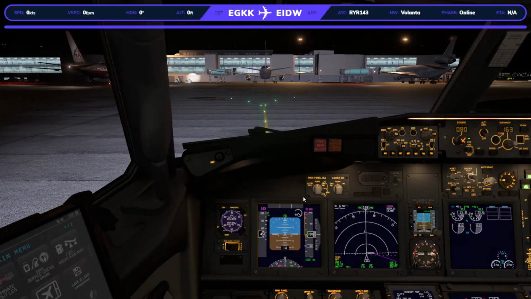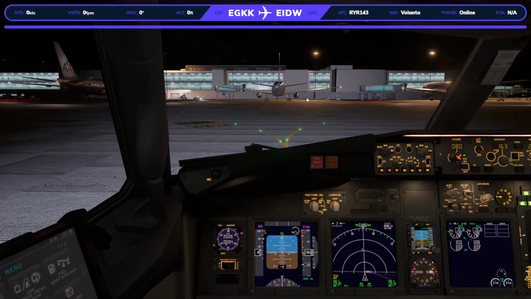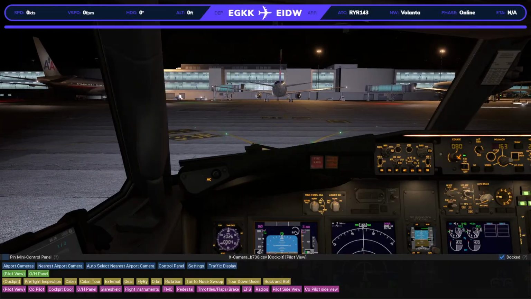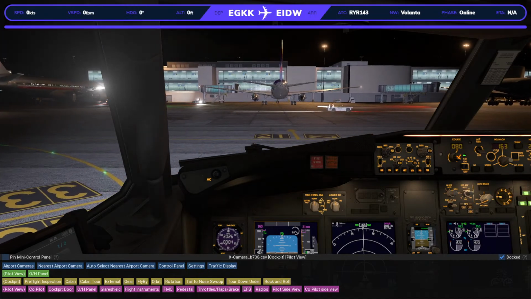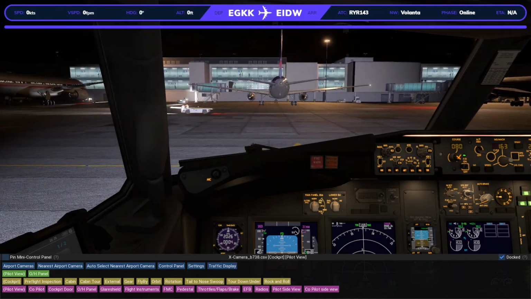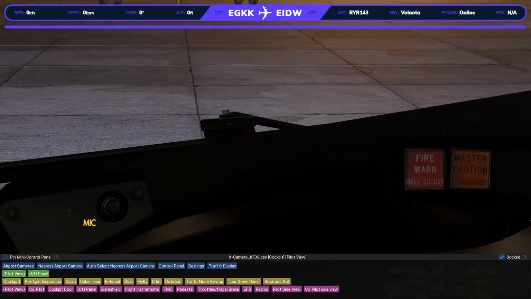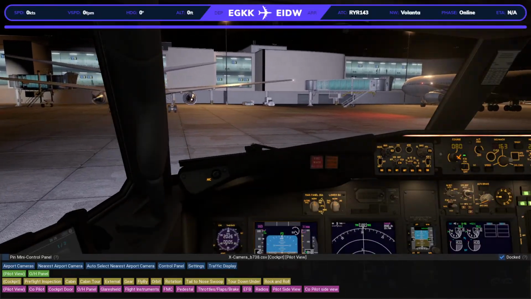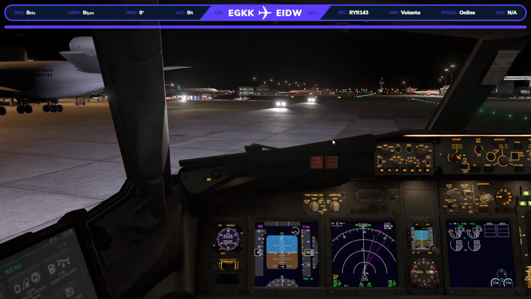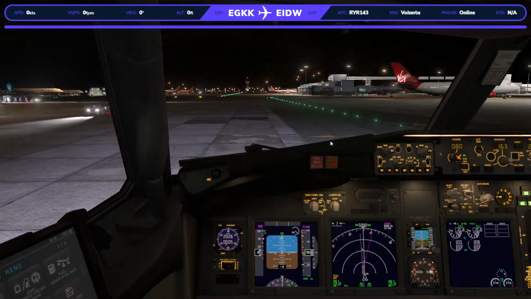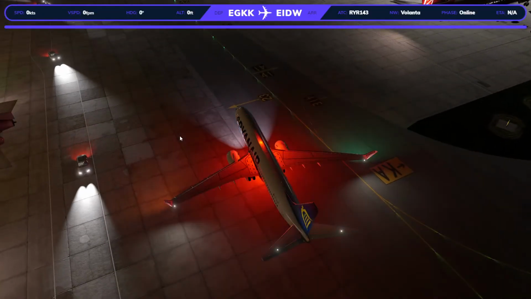Cool, so we're on Kilo Alpha right now. Like I said, right turn onto Kilo. That was Kilo Alpha, we're on Kilo now.